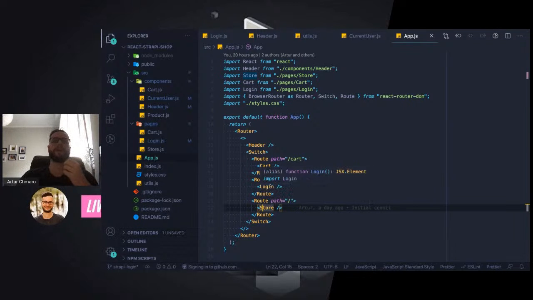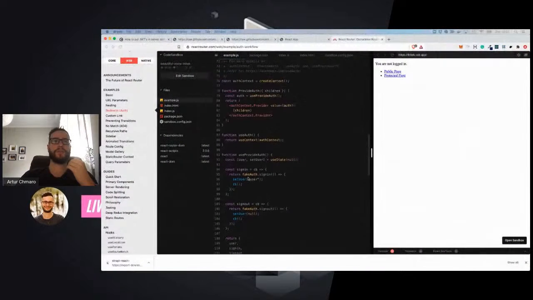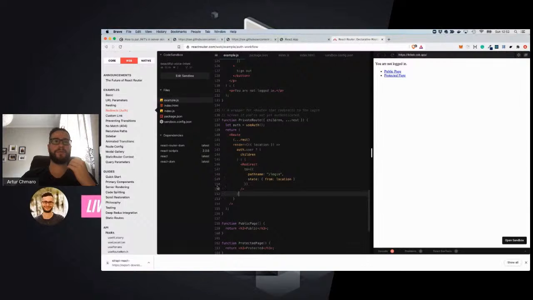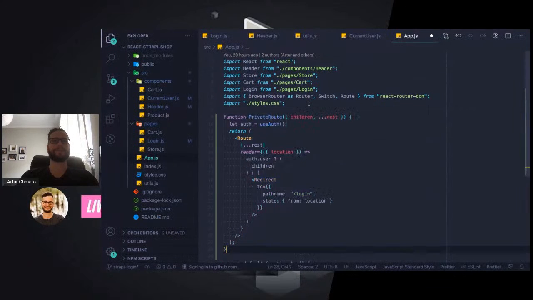This is something that can be accessed by anybody. But for instance, this cart page should be available only to people that are logged in. So let's try to do that. And I will copy this private route concept from here.